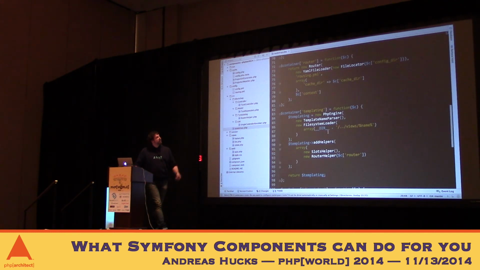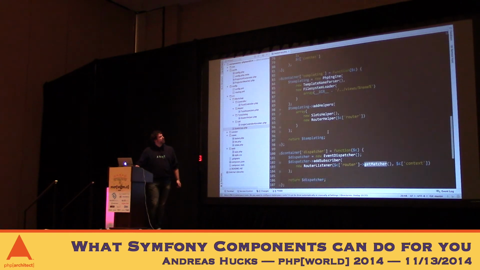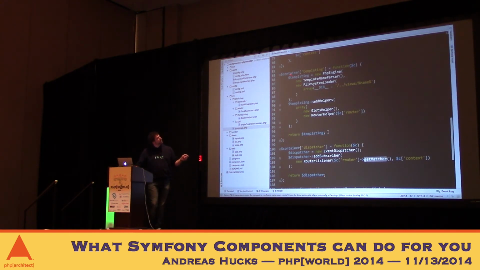And this is the router setup, which is very similar to the setup that I've just shown manually. We simply register the router as a service, similar with the templating, registering templating as a service with the configured files. What goes beyond what I've shown in the slides is that we add helpers. These helpers provide the templating engine with functionality like the slots, and the router helper is able to generate routes, which the templating cannot do on its own.